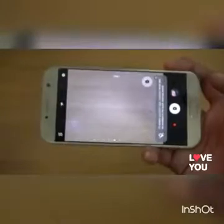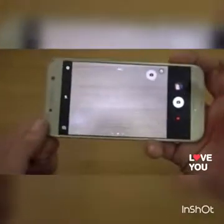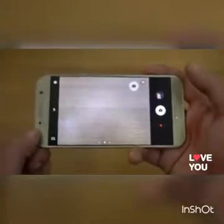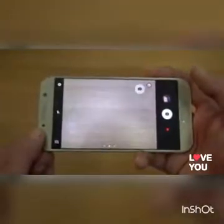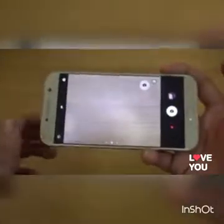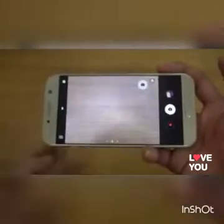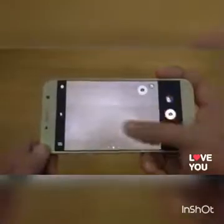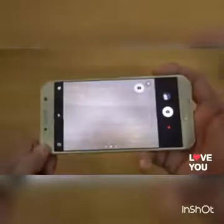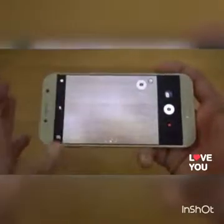Moving on to the camera, we have a 16 megapixel camera on the front and a 16 megapixel camera on the back. So you get great selfies from the front camera. It has improved a lot compared to last year's A7 model. Same thing with the back. You're getting a bit more high quality pictures compared to last year's model. And the UI, as you can see here, is also improved, just like we have seen with the Note 7. So yeah, it looks super good.